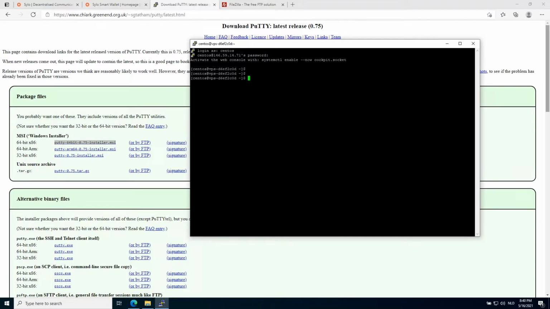So first, what we're going to do is log in as a root user, because we're going to change the default username of our server, which is now CentOS. But because every default VPS in OVH with CentOS has that name, it would be better if we change it to something no one knows, because people will definitely try to hack your server. So it's best that we change it.